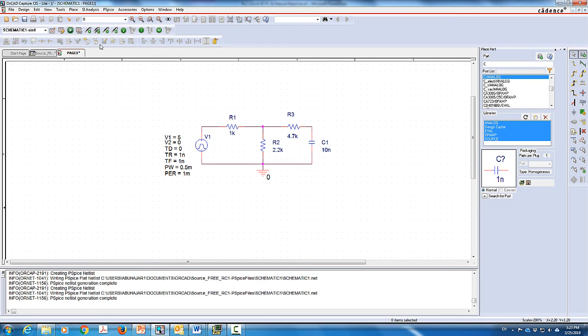Now we're going to measure the current through the capacitor. Now keep in mind that the current through the capacitor is going to be negative because the current will leave the capacitor. So the current will leave the capacitor when the source is 0 to discharge the capacitor through those two resistors. So let's see what we have now when we measure the current.